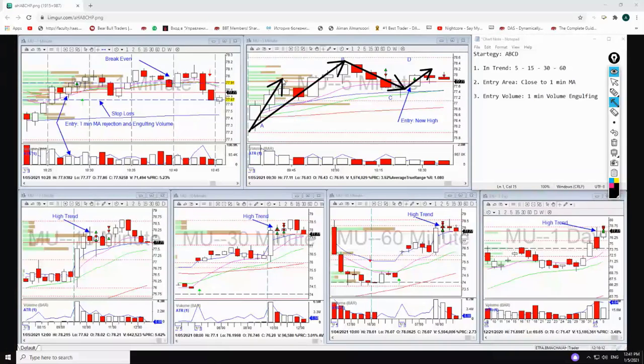The problem is it went up, it pulled back, it broke up, it didn't respect the previous swing high, it dropped all the way back down, forming a neckline for a head and shoulder pattern. You see the difference? This is the different part. It's not like this. It's like this.